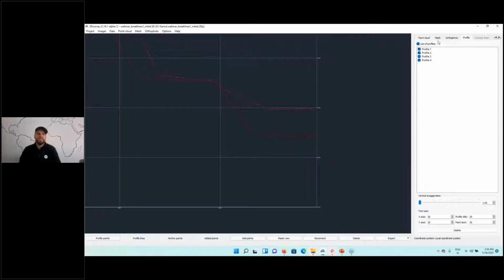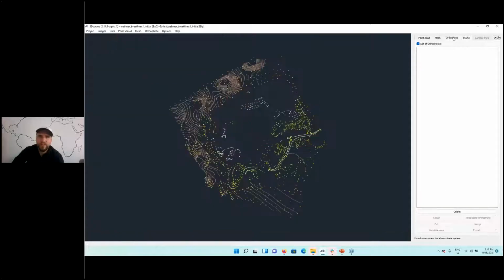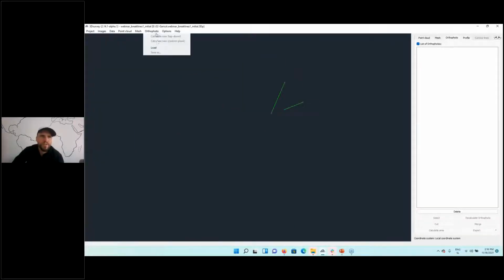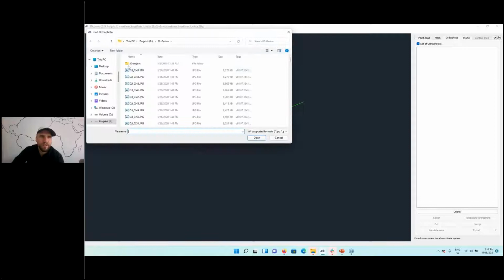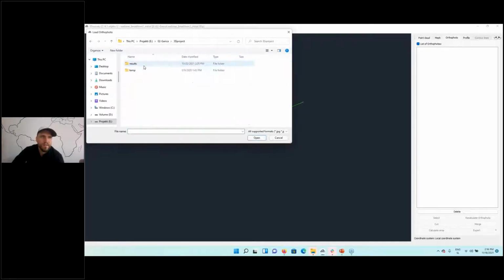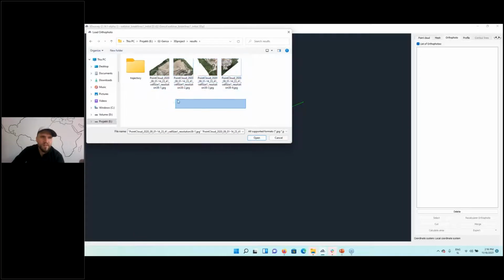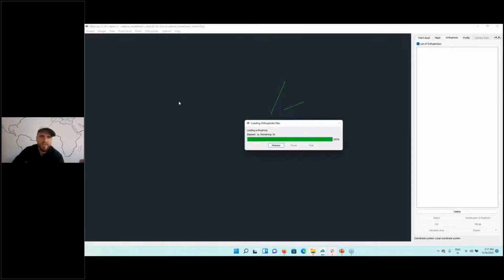And then we can use this data in order to make a report just like we would usually. So let's see, we have some orthophoto for this example, load. I'll just load this one in.